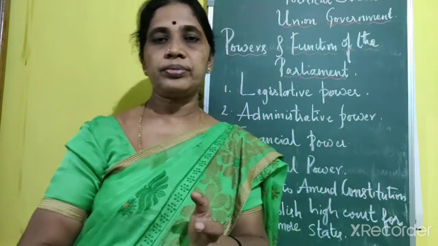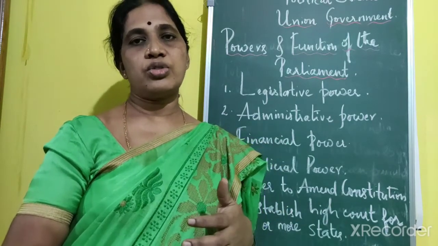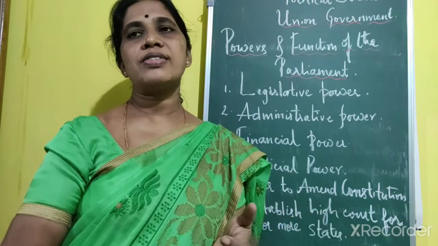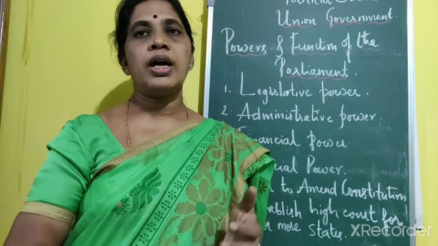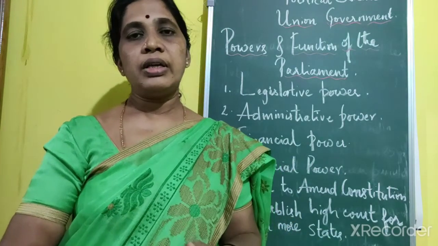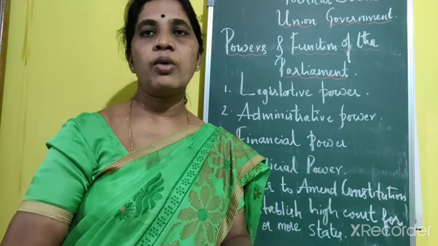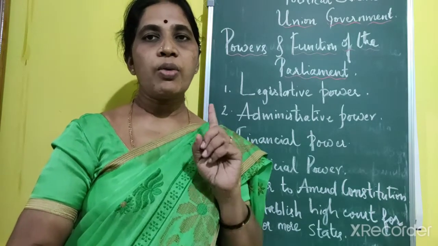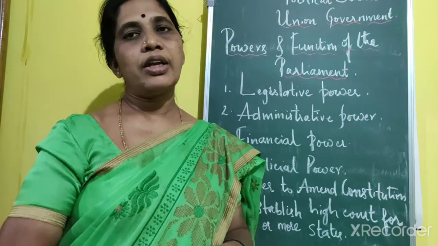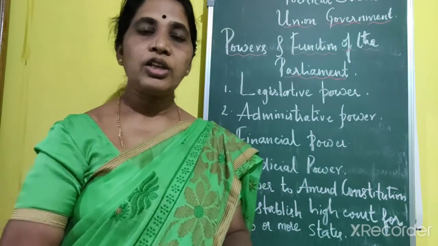Amend means modify. So the Parliament has the power to modify or revise the constitution. Both houses have equal powers to amend the constitution, and the amendment bill can be presented first in either of the houses, either in the Lok Sabha or in the Rajya Sabha. However, the approval of both the houses is required for the amendment. If only one house approves the amendment and the other doesn't, then the amendment cannot be carried out. In some cases, the approval of the state assembly is also essential. I think you all understood.